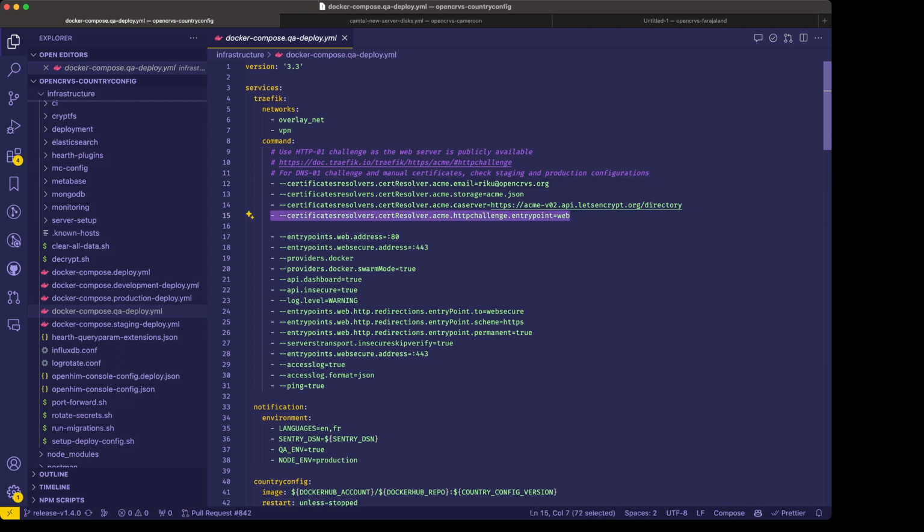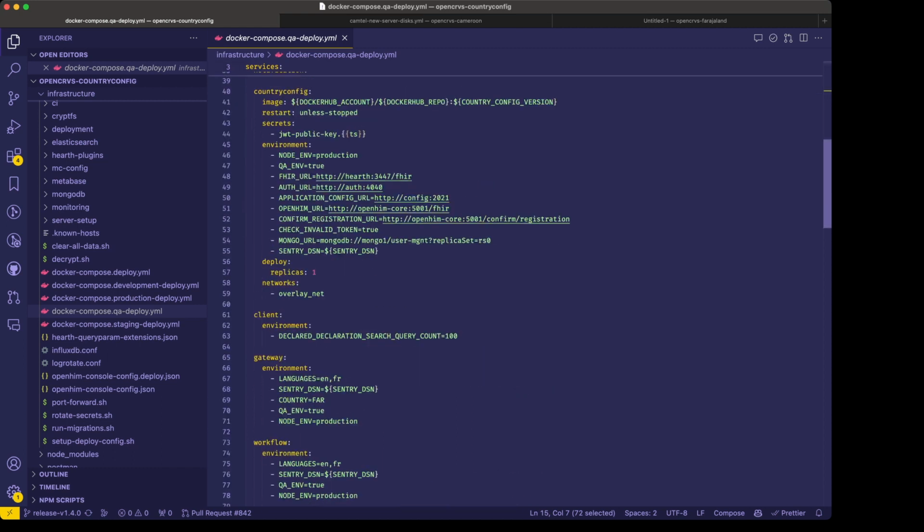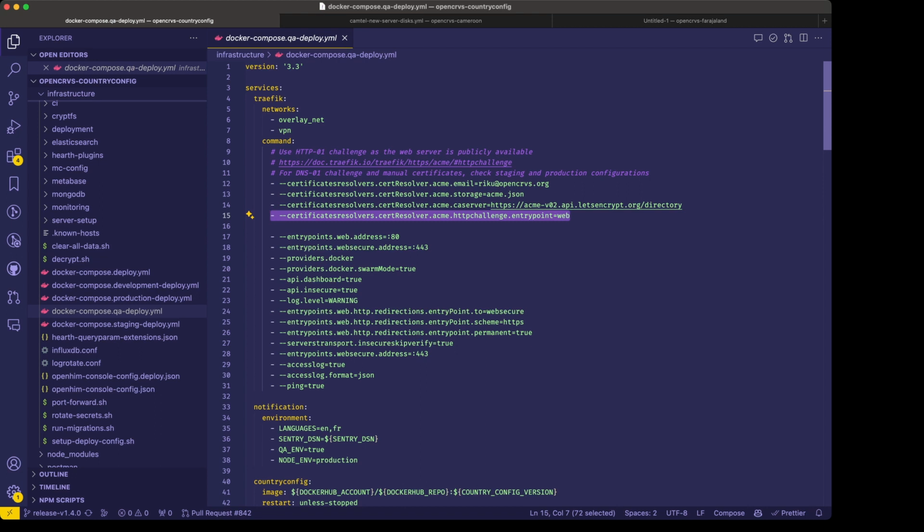The configuration line that defines the HTTP challenge mechanism is this one. These are the only lines of configuration you need for enabling this mechanism. Additionally, for each service in the stack, a domain is being configured.